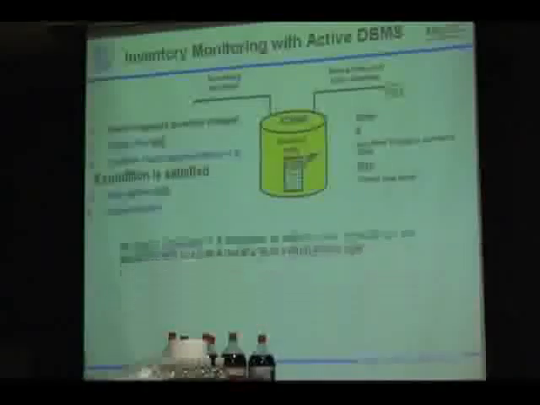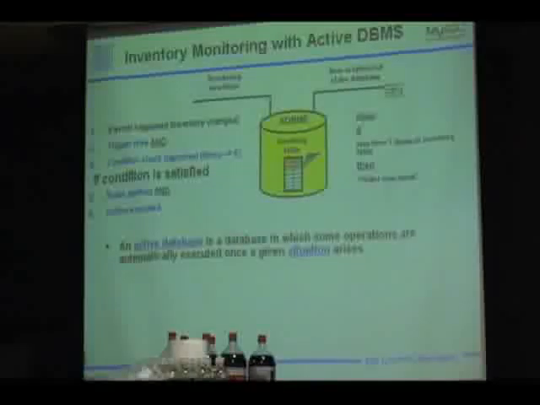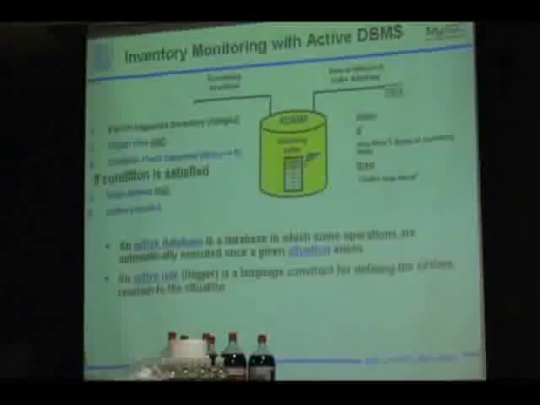Now you can see the difference between an active database and a conventional one. The conventional one only responds to calls from the application. The active database can detect the event, and based on that detection, could do some predefined action if conditions are met. Active databases are significantly more powerful than passive ones because they implement functionality which in passive databases has to be encoded in multiple applications.